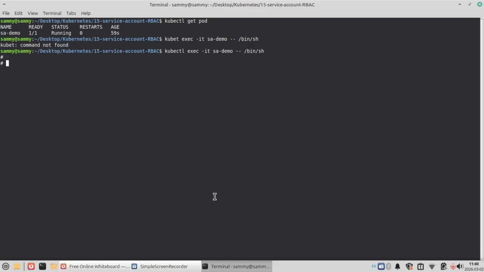All right. So we are now inside the pod. So now, let us list the service account token path. ls /var/run/secret/kubernetes.io/service account.